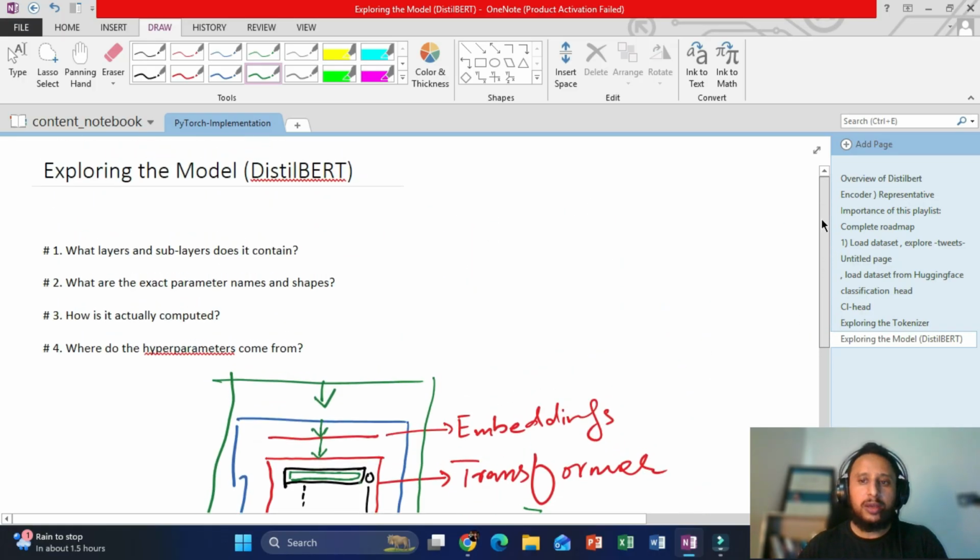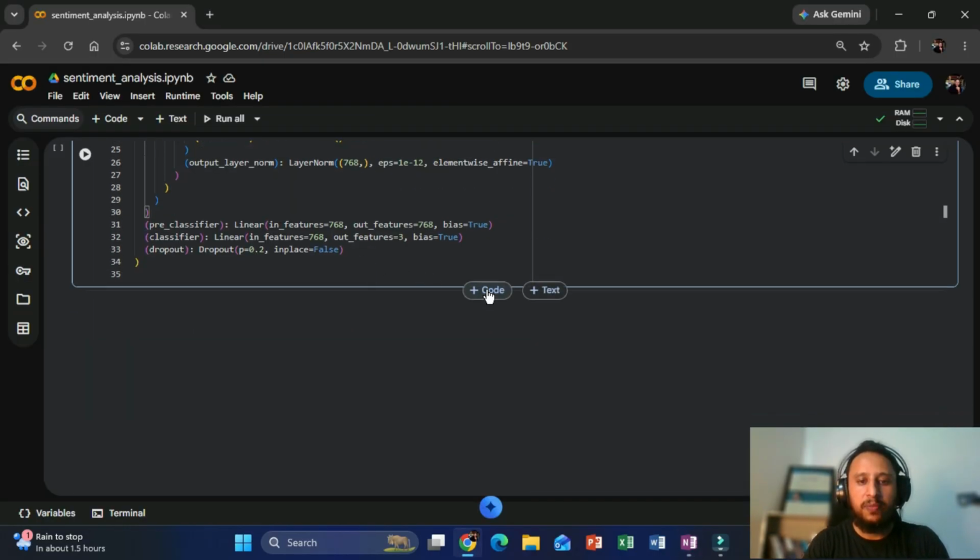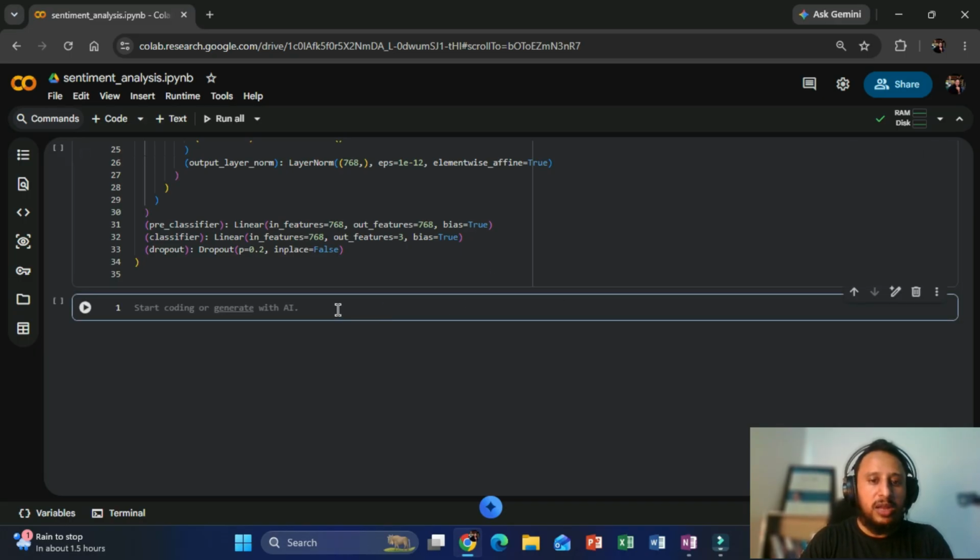Okay, so this is the overall architecture. Now if we go to the second question, that is, what are the exact parameter names and shapes? If I want to find them, we have model.state_dict. This model.state_dict returns all the learnable and the buffer values with their names and their shapes.